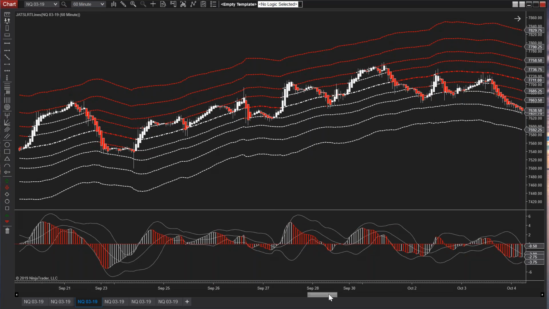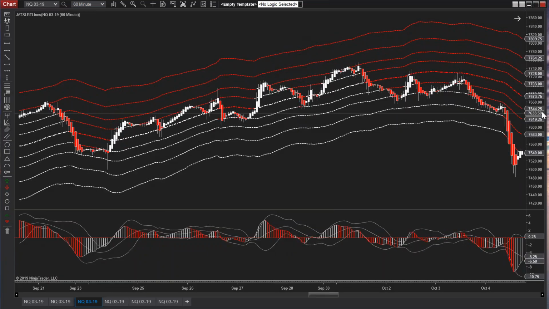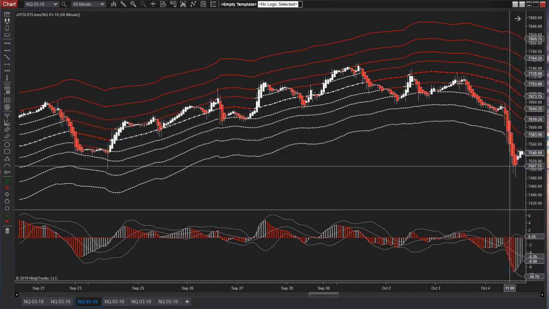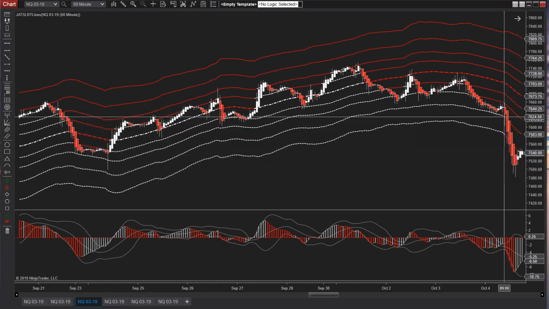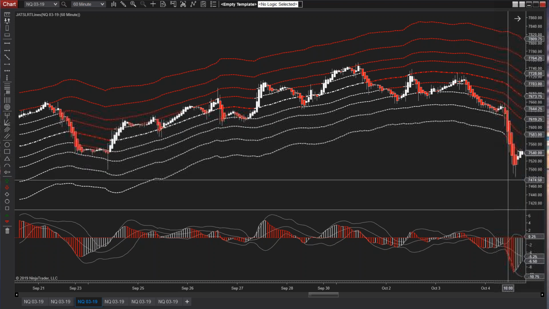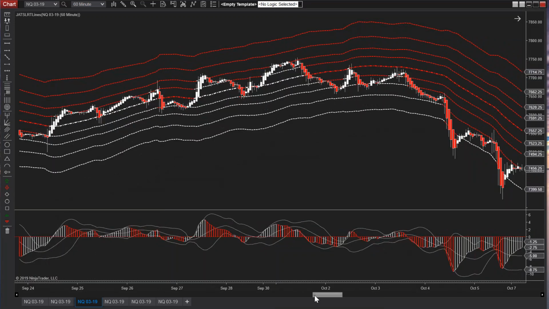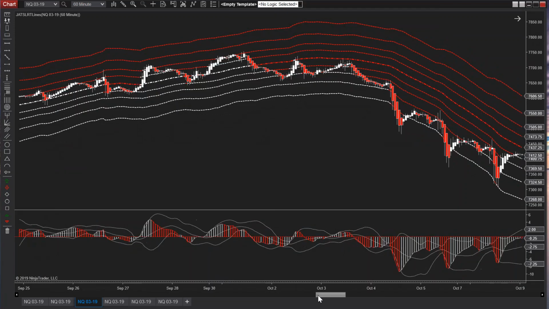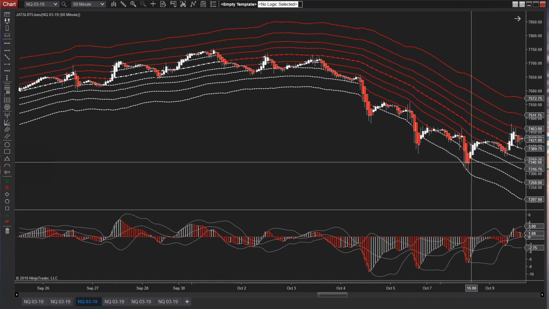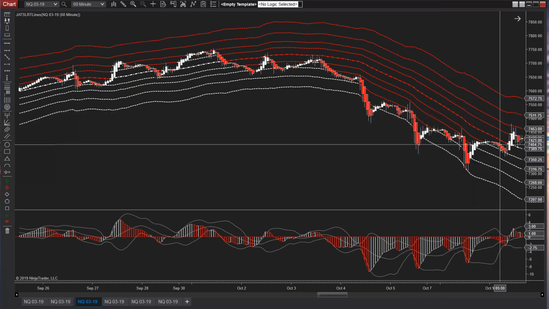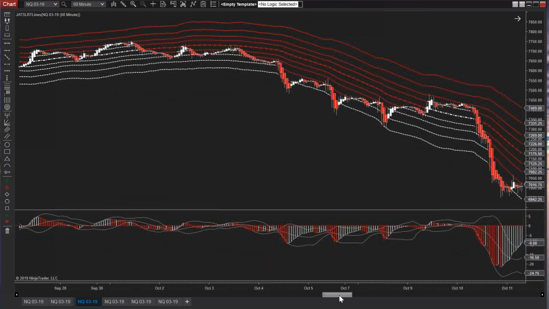Here's the Powell testimony, and you see that huge move down, broke through the boundary, got way out of bounds. So that gives you a signal that we're moving in a new direction, a directional down trade. So there was your panic and panic and panic. We've got a little bit of a reversion to the mean going here on the third leg.